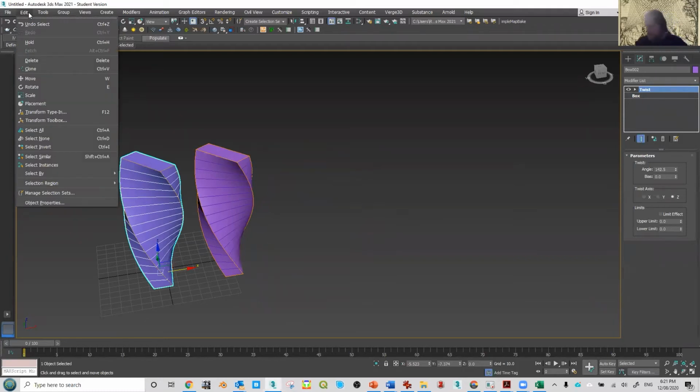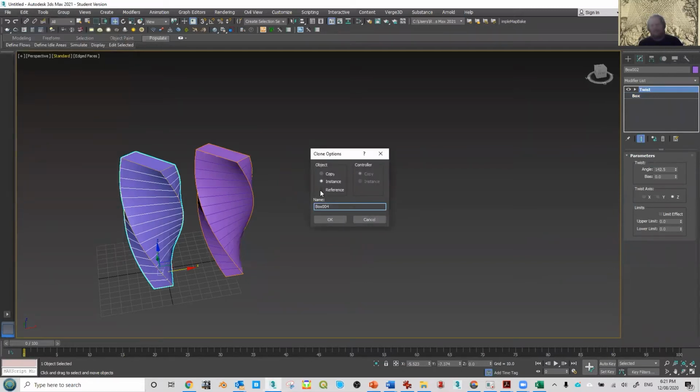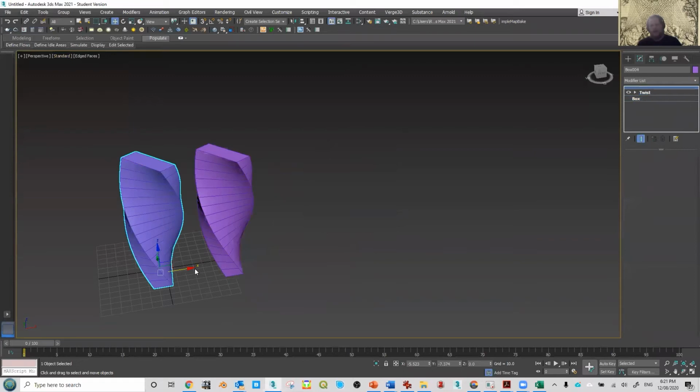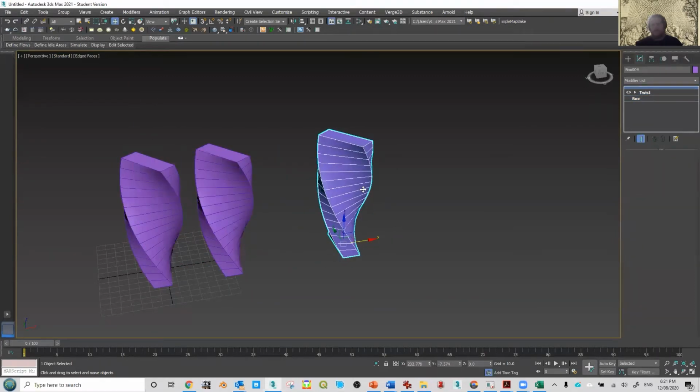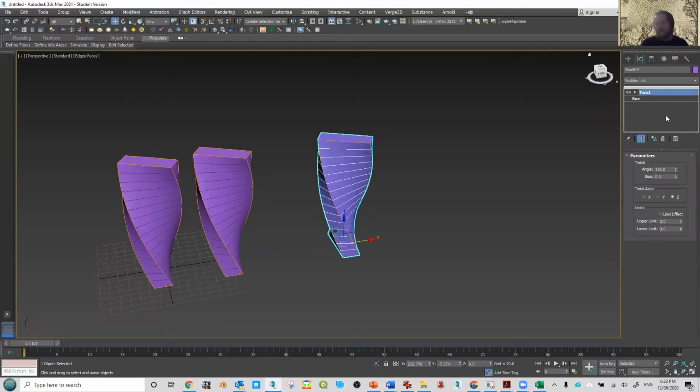And then the other option, which is possibly even more exciting, I can tell that you're all excited by the looks on your faces, is the clone reference option. If I click on that guy, I'll drag that out. You'll notice that there's a sort of bluey grey line here at the top of the modifier stack, and everything below that is basically an instance. So if I change the parameters on this guy, they change on all of them.